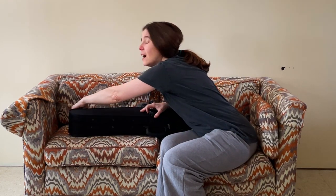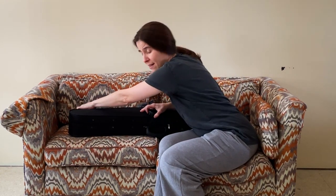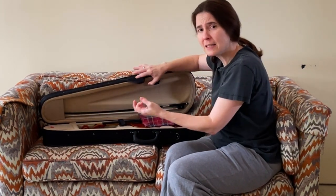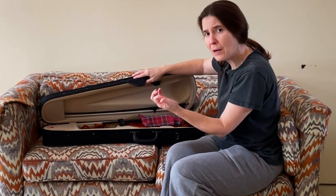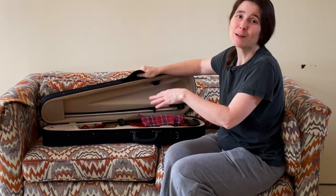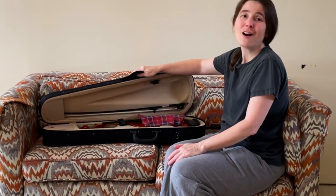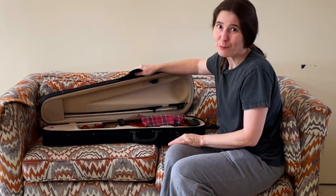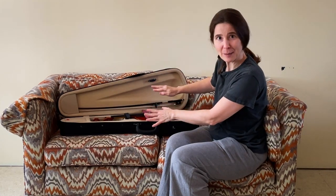So then if you have buckles or latches, you can negotiate those. If you have zippers, make sure you unzip all the way around, because if you zip only part of the way around or most of the way around, then when you open the case, there's going to be strain on the zipper, and the zipper will still be partly closed and will break sooner. And we don't want to be getting a new case every year. We don't want to have to replace the zipper, if it even can be replaced. Just unzip it all the way.